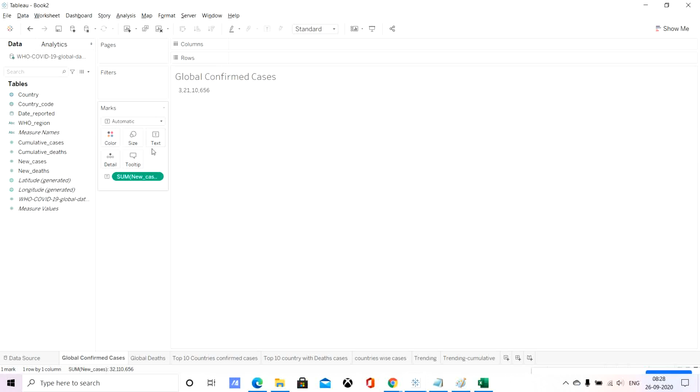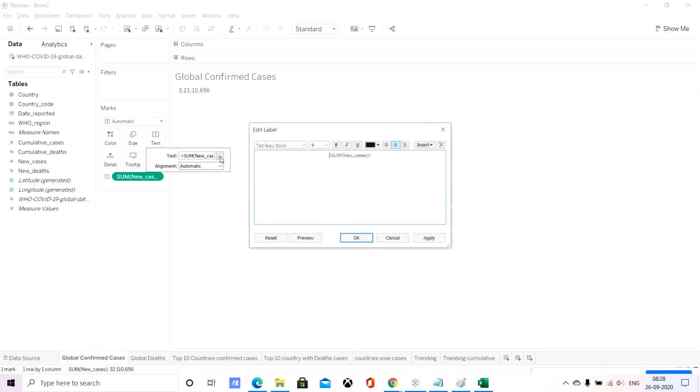Now time for formatting. In the formatting section, like I said, this is my KPIs. I'm going to keep it as a big bold number, or even if I make it 20, that is also fine.